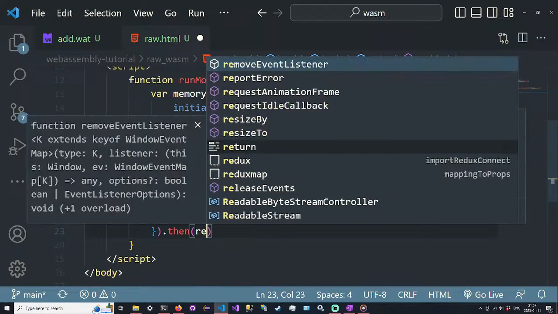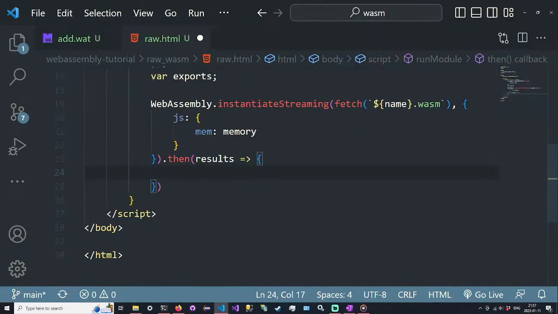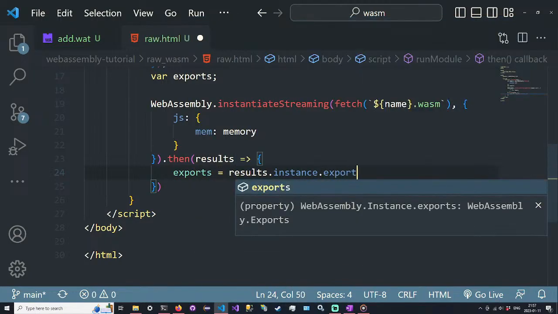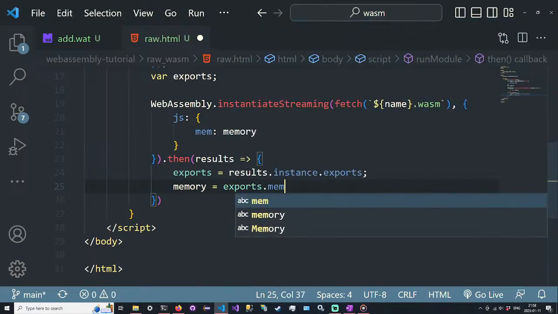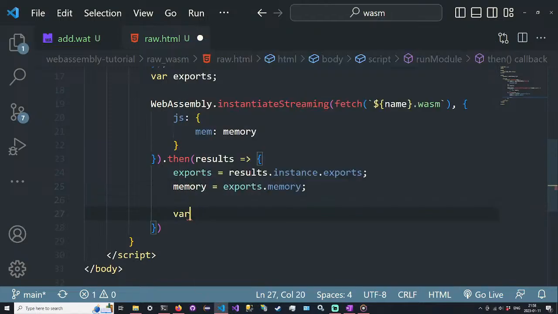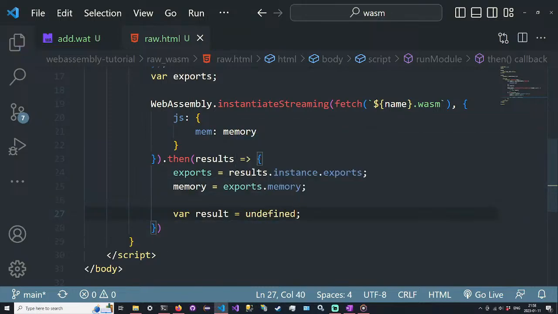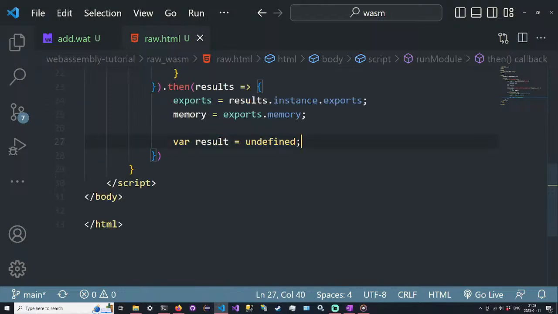So then results, we say exports is equal to results.instance.exports, and then memory is equal to exports.memory. All right, and then we're going to have just a result value that we'll write to. And then after that, we're going to call our modules.